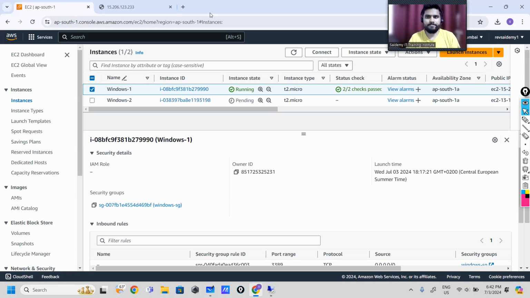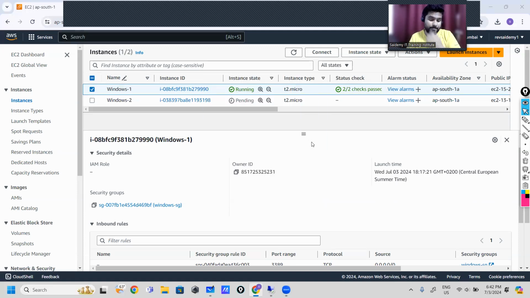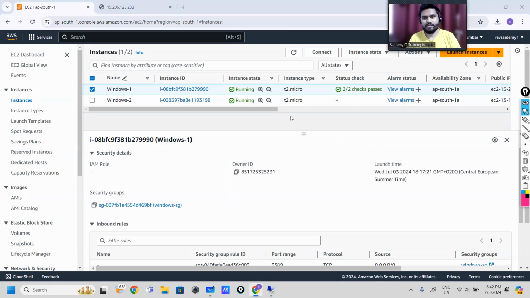Yes or no? No, Ganesh sir said no. Yes, we will get a bill because it is exceeding 30 GB. What is the free tier of hard disk storage? It is 30 GB. But how much is running now currently? 30 plus 30, 60 GB.